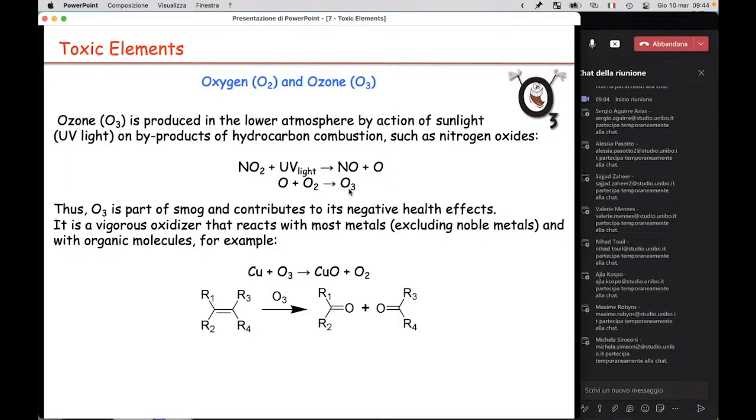and the ozone layer in the atmosphere is UV opaque. It means it doesn't let most UV rays pass, so it protects us from UV rays. So ozone in the atmosphere is natural and it is beneficial to life on Earth. Okay? It protects us from damaging UV rays. However, the other part of atmosphere where ozone can be produced is in the lower part of the atmosphere where we live.